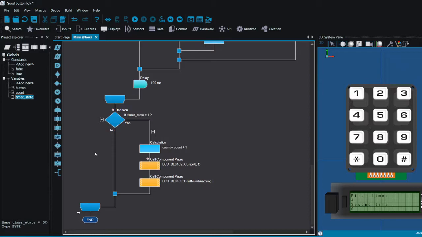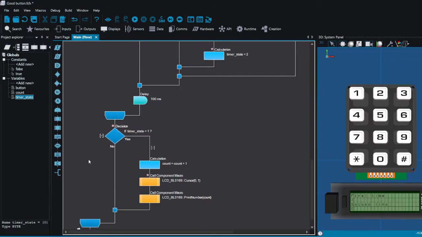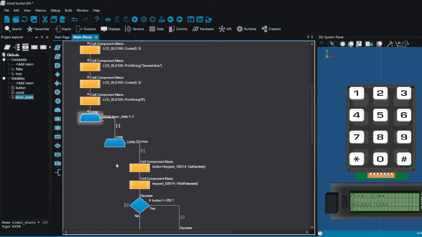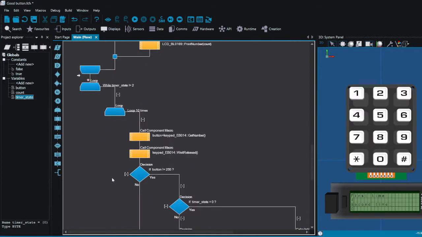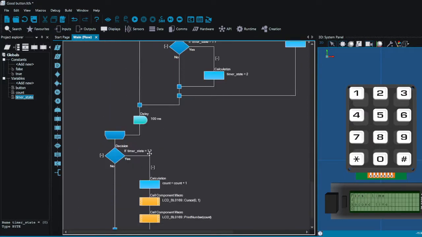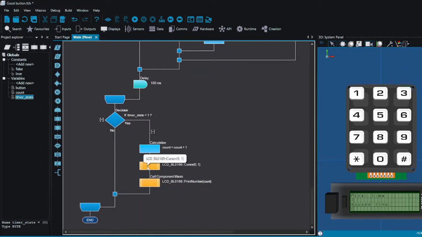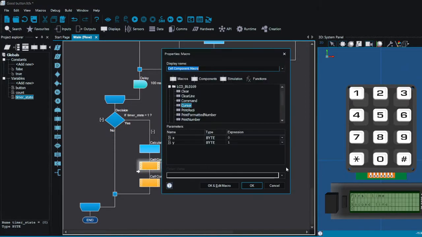And what I want now is to copy this whole loop, and I'm going to do the same thing. So hold Control and drag while it's highlighted. I'm going to put it here. And I'm going to need to print it in a slightly different position. So instead of being at 0, 1, it's going to be at 0, 3.